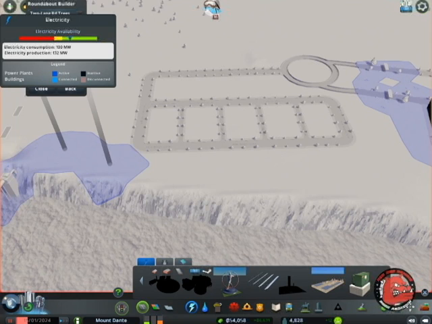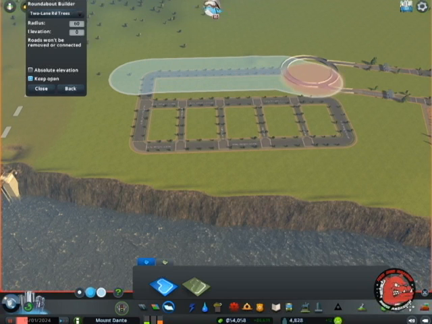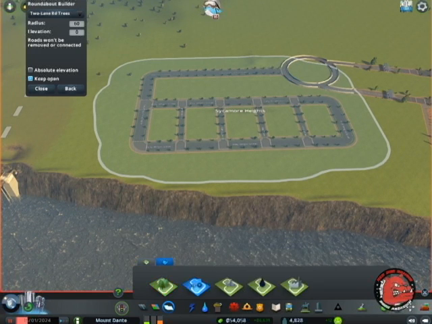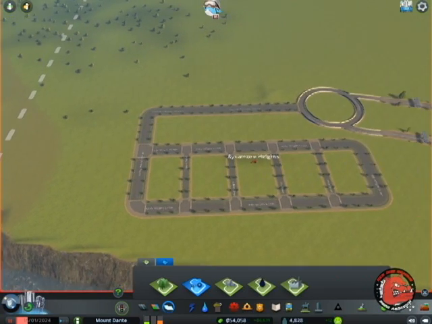And let's see here. Let's go in the zone. Like I said, I'm going to make this a farming region over here. Sycamore Heights. I don't know about Sycamore. I guess I could close. Go ahead and close.